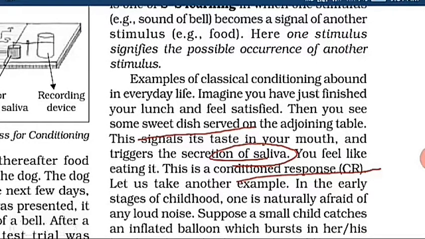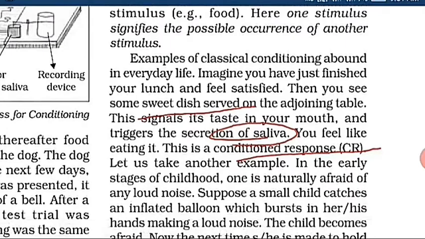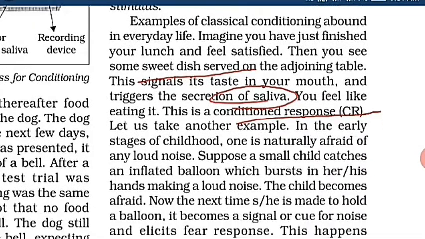We can also see this type of conditioning in our day-to-day life. Suppose you are having a craving to eat some type of sweet dish, then there will automatically be a secretion of saliva that will give you the signal that yes, there is a craving in your mouth. So this is also a conditioned response that you are producing towards the conditioned stimulus. Here, what is the conditioned stimulus? That is the sweet dish.